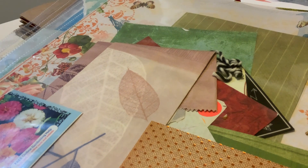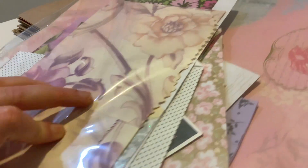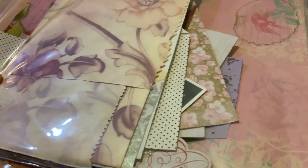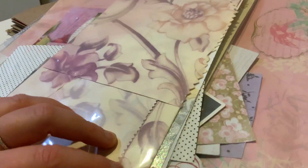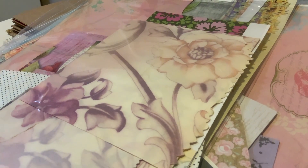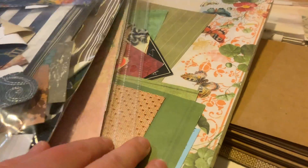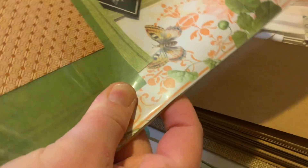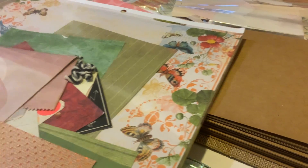I do have separate spots for everything in my craft room, but I find that if I'm going to be crafting in a different room or want to move to another table, I can just take the whole pack with me. I know everything is going to coordinate together, and then I can just grab stickers, embellishments, tags, ephemera and go from there. Here's another one — this one has dark blue and brown, kind of a Western theme. It's very helpful when you're going through things in your craft room: just throw them in one of these bags, take the pack, and you know you have everything you need to start cutting and gluing and having fun.